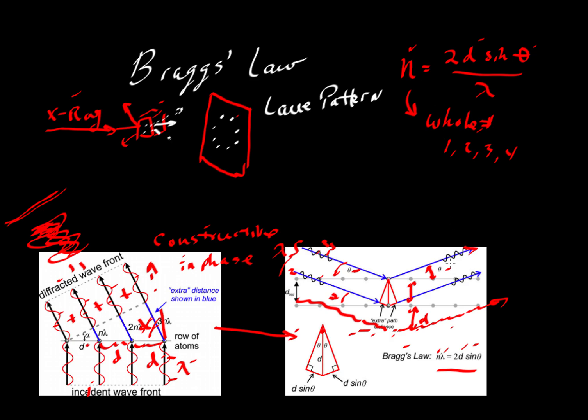If it's a whole number, then what will happen is that peaks will align and troughs will align. And for this special value of theta, for a fixed lambda and D value, we would get constructive interference. We can pick the lambda value, we can decide the kinds of energy and wavelengths that are going to be the x-rays. The D value is fixed by the material itself that's being bombarded by x-rays. So what we could do is search for values of theta where n has a whole number.